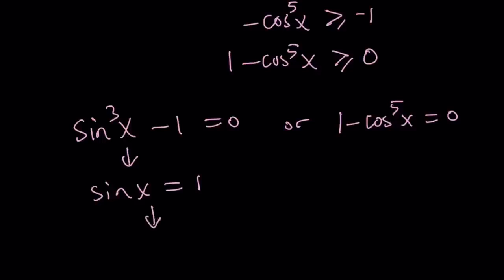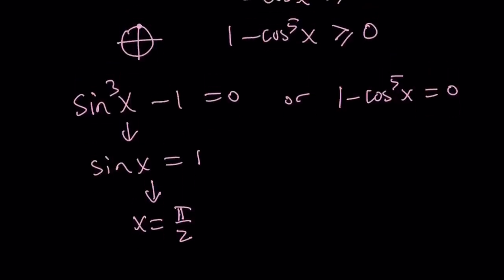And from here, we can basically find x value. Where does sine equal one? Remember, the unit circle at pi over two. So, x is going to be pi over two. And of course, you're more than welcome to add multiples of two pi, but I'm just interested in values that are less than or equal to two pi.